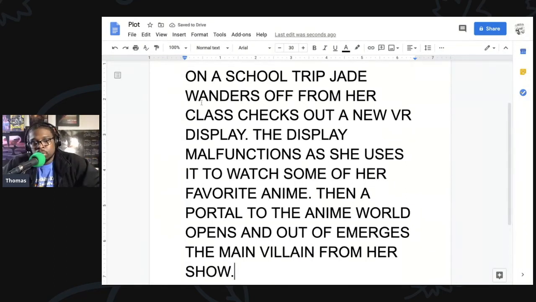So, setting up, this is rough, but just looking at what I wrote here so far. During the school trip, of course, some things that I didn't put here yet are the intricacies. So maybe on the school trip, there's a group of bullies that tease her about being a nerd or dweeb. Maybe I show her on the bus watching the anime that she will continue to watch on the VR display. Maybe I show her walking to the bus. I will set everything up as I go, but these are just rough points that I will definitely or more likely make in the story.